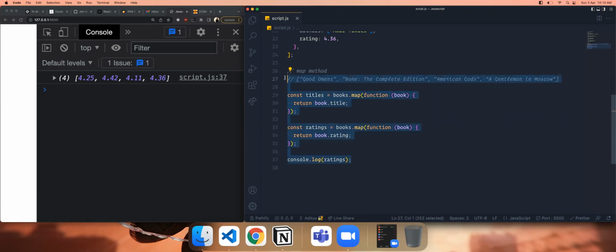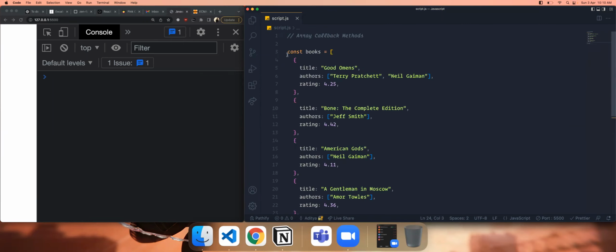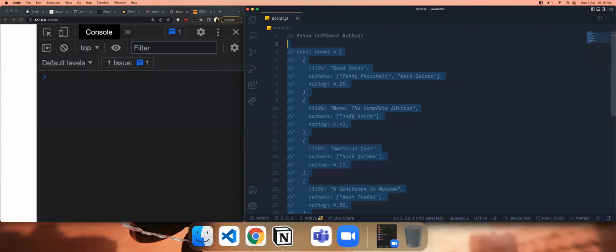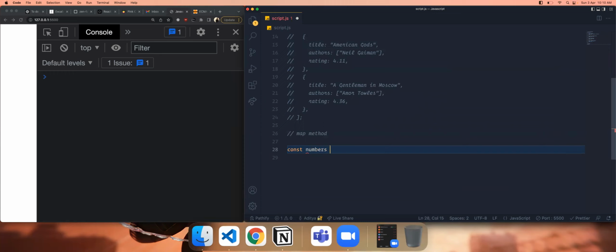Let's do more examples just to get more clarity now. I will comment this out again. Let's say we have some numbers. Const numbers is equal to 10, 11, 12, and 13. I want to basically return a new array where every item within the array will be a Boolean value based on these.